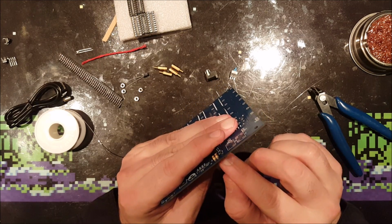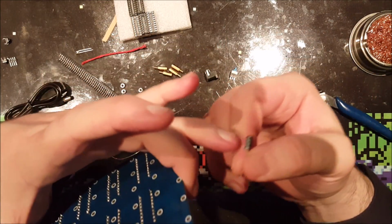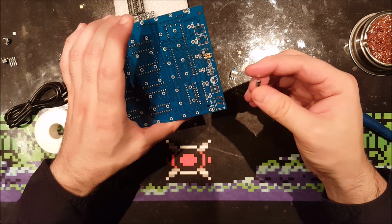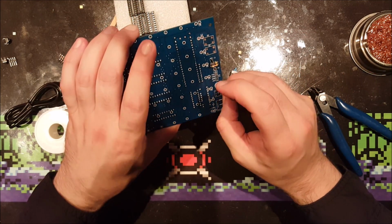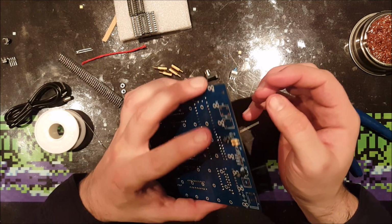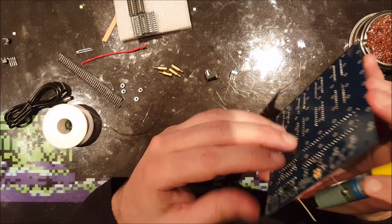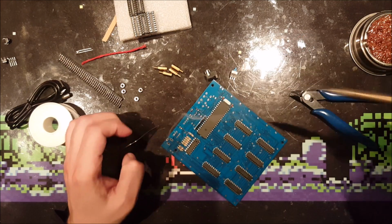And with these two, mind the polarity. It has a marking on one of the ends. It's white with a minus sign on it. That one goes, of course, on the marking on this one. And the other one is marked plus, so that would be very clear. Also, one lead is shorter than the other, and the longer lead is always the positive. So that sticks in over here. Do them both at the same time. Let's see if they're nice. Right.